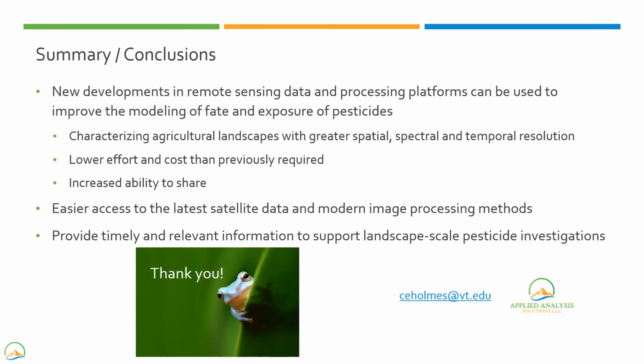What I have shown here today is examples of how new developments in remote sensing data and processing platforms could be used to improve modeling of fate and exposure of pesticides. With Earth Engine, characterizing agricultural landscapes with greater spatial, spectral, and temporal resolution requires lower effort and cost than previously required. It also increases the ability to share across an organization or group of stakeholders through App Engine.